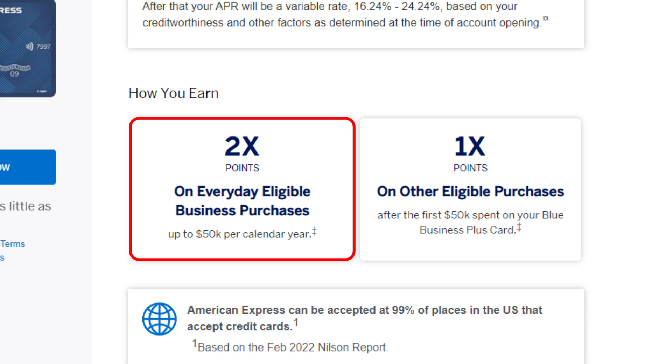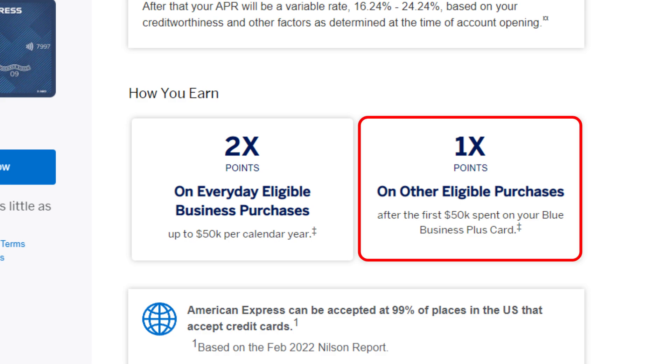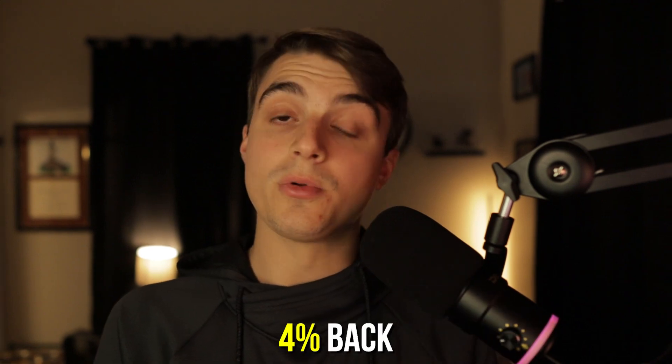What kind of earning categories will I get with this card? It's super simple — 2x Amex Membership Rewards points back on every single purchase up to the first $50,000 in spend, then 1x back on everything after that. The simplicity makes it a perfect catch-all card for miscellaneous holiday gift shopping. 2x back has become the table minimum for the credit card game, but since I value Amex points at at least two cents per point, that effectively doubles the earning rate to at least 4% back on every purchase.